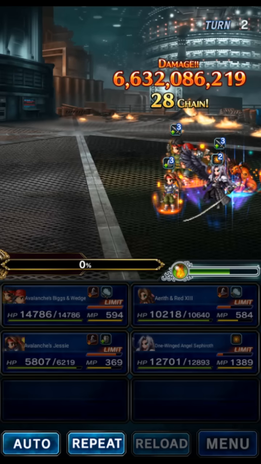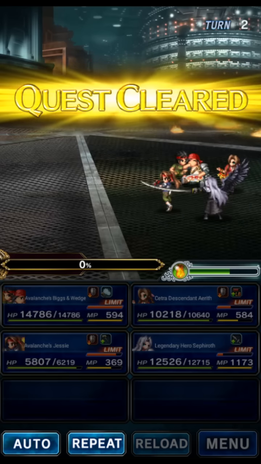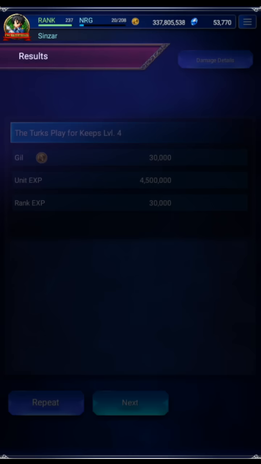Now, Sephiroth is obviously a premium unit. He is really old. It probably works fine with Tifa. You can even make it work with Cloud. The old Cloud, I mean. You've got 5 turns, so I did it in 2.